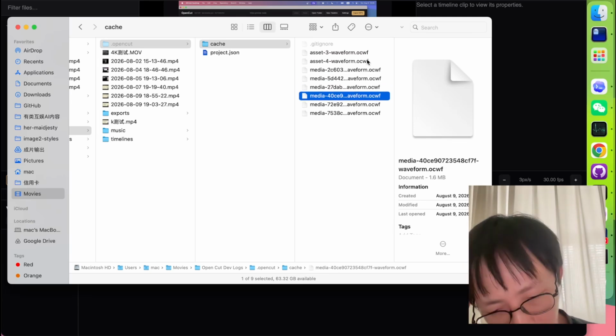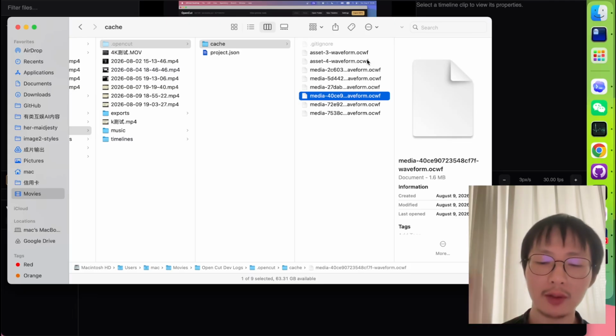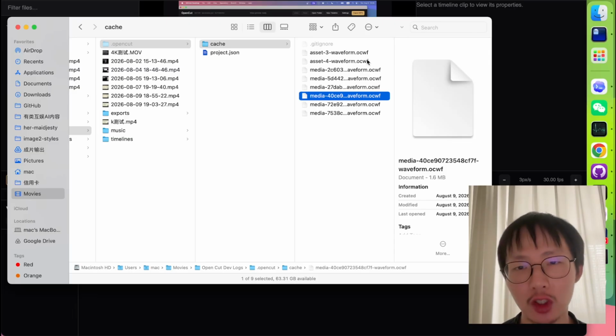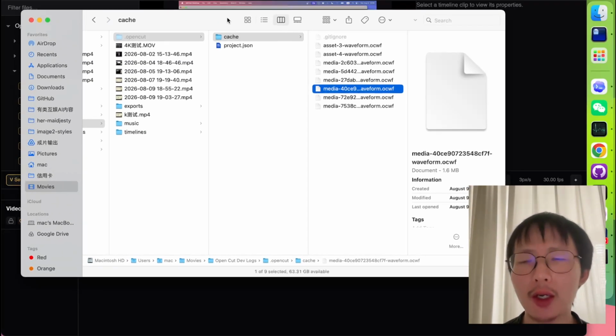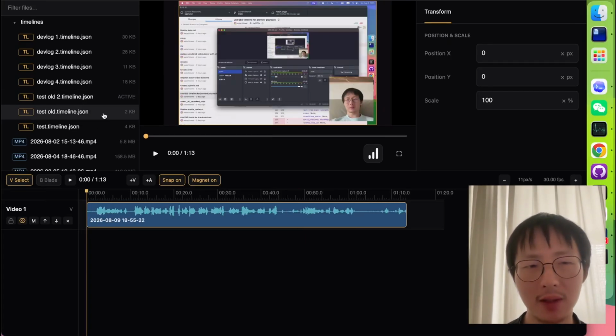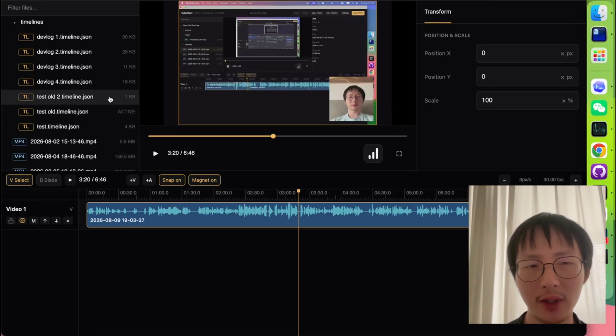The only reason to compute the cache, save it on the disk, and then reload it back into memory is that maybe computing it is very costly. But that might not be true. You see, in the new version, if you switch the timelines, we don't need more time to load the waveforms.